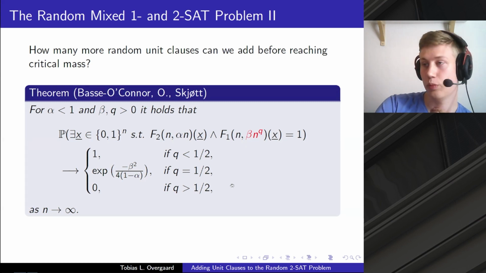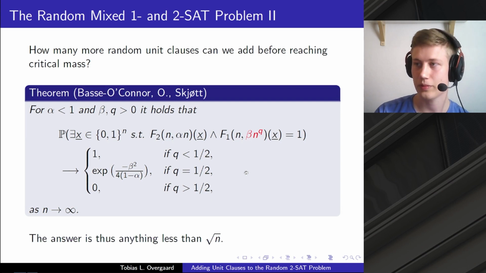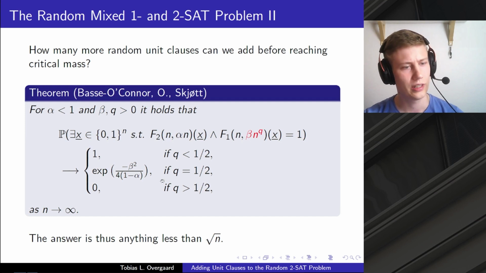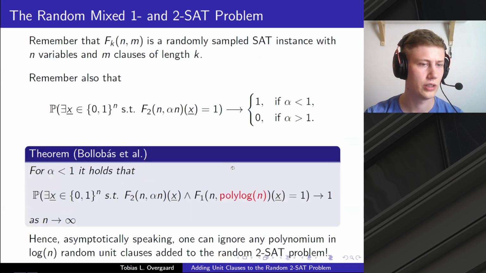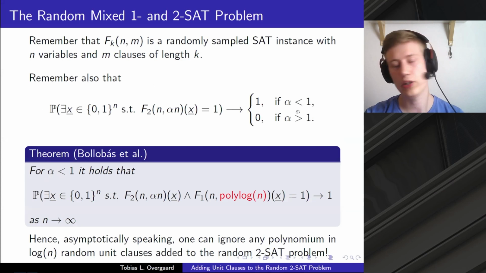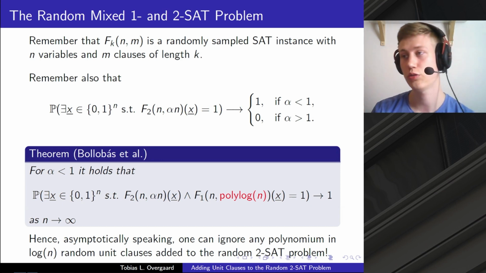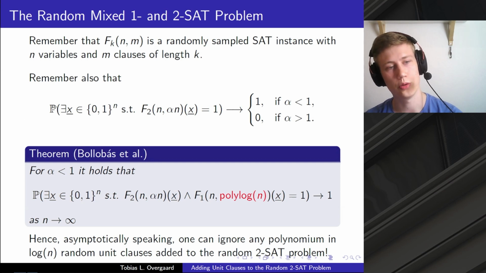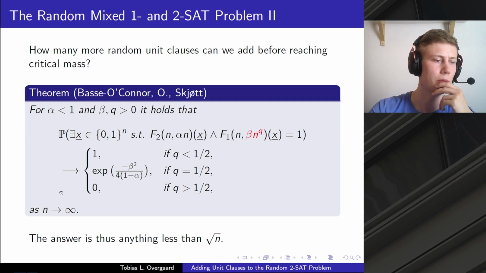So we can quantify exactly how many 1 clauses can be added before it becomes too much, and the answer is square root n. And maybe I can also mention that having this middle case here, q equal to a half, is actually a little bit extraordinary, because usually in such a thing, let's look at this example. We have no idea what happens at alpha equal to 1. This is called the critical point, and this is usually the most interesting case, but also the most difficult to analyze. All we know is that this probability is bounded away from 0 and 1, but we don't actually know the value here. So as you can see, I left out alpha equal to 1 because we don't know. But if we take q equal to a half, this is the critical point here, and we can actually give the exact limiting probability.